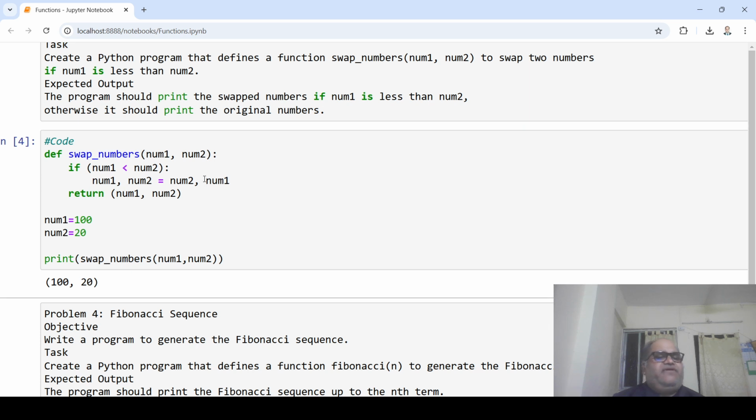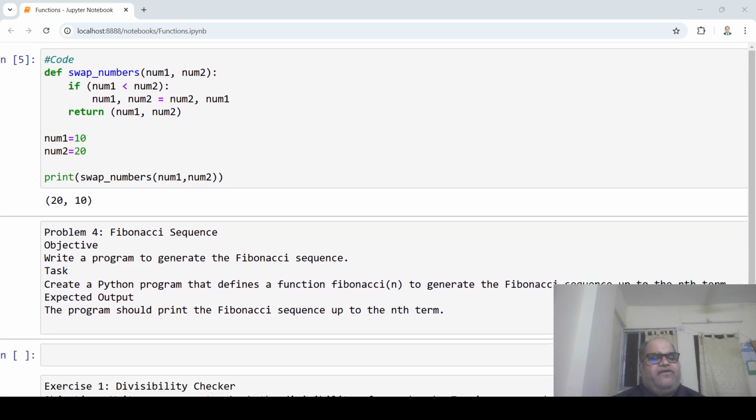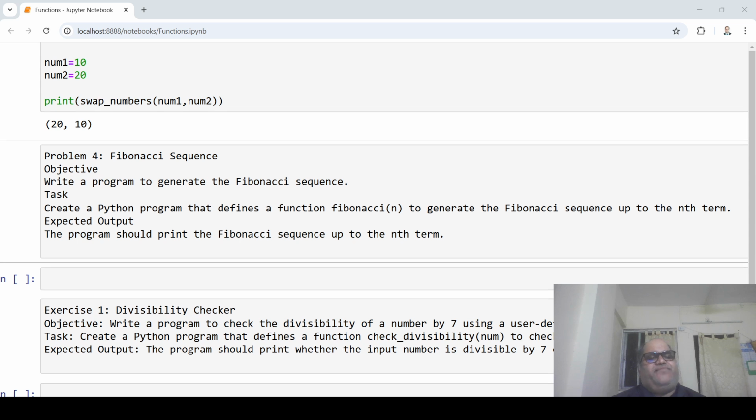So since number 1 is greater than number 2, the numbers are not changed, but if you change this, you can see the numbers are getting swapped. Fine, great.